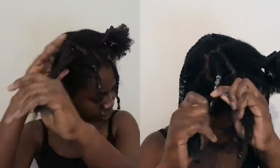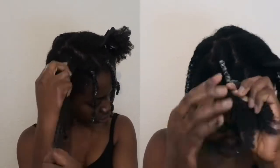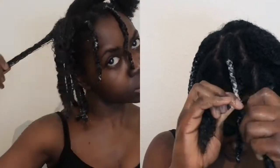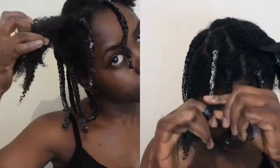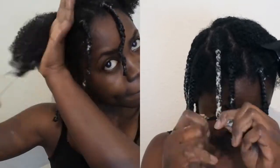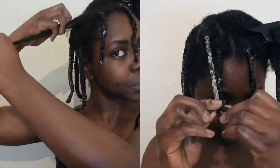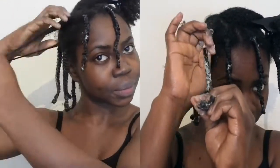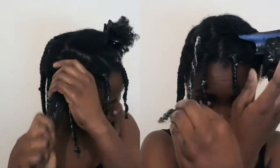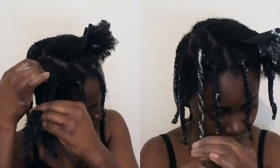So guys, this part of my hair also has a different texture to the very bottom side of it. So that side is also looser than, well, I wouldn't say looser, but it's very easy to manage as well. Once I put product, it just curls. I've noticed that since my hair started growing, because it was always more curly than the front of my head.